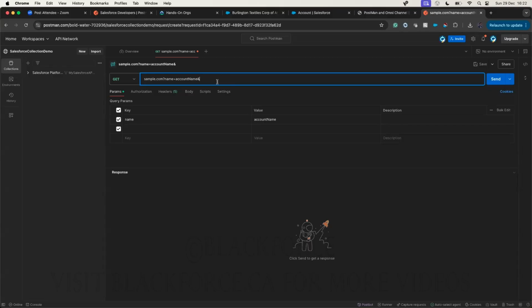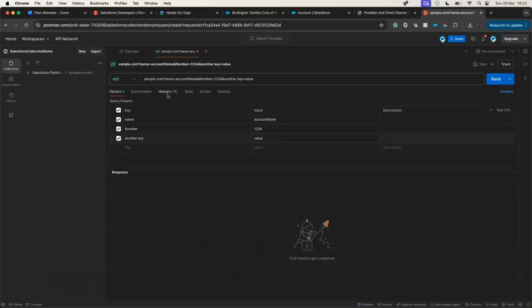Okay, "and" means that you're done with the first param. Then you say site or number equals 1, 2, 3. Can you see? Anytime you want to add more params, you just put "and", right? And it gives you another key, another value. Okay? So that's it.